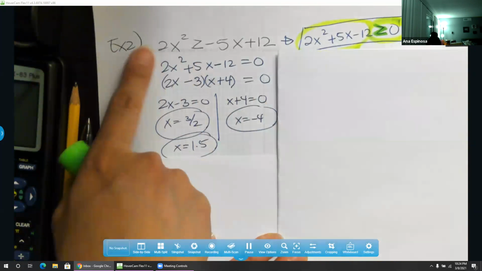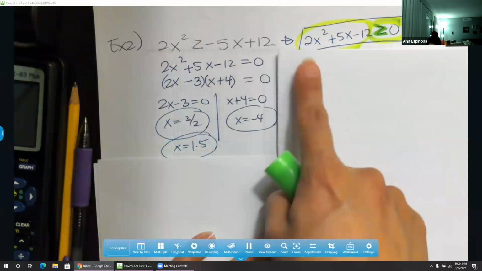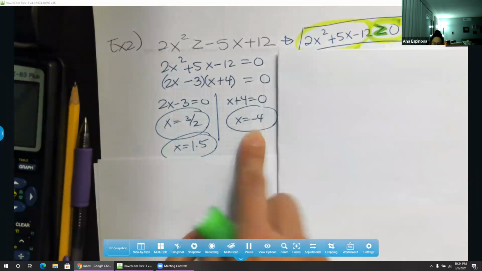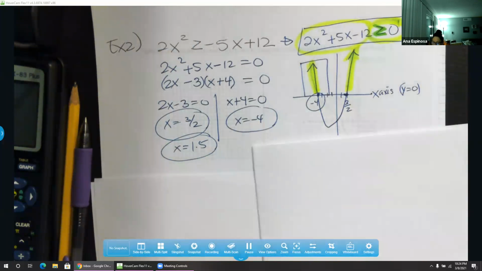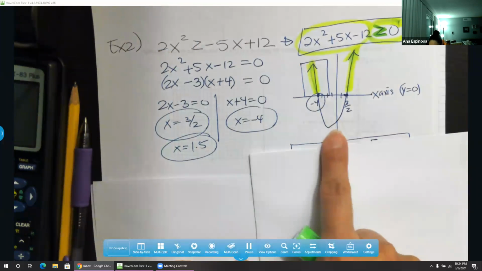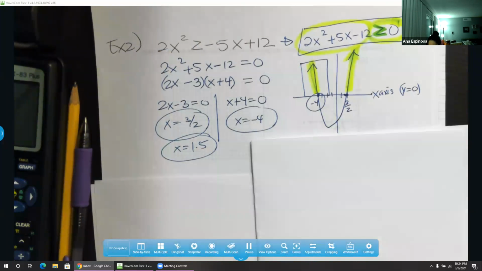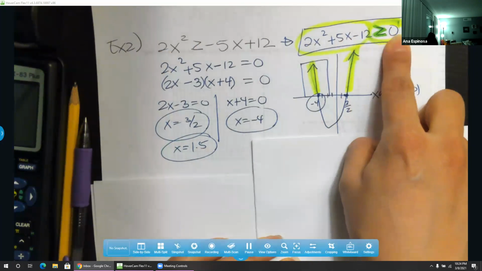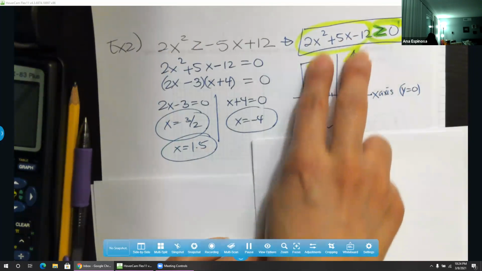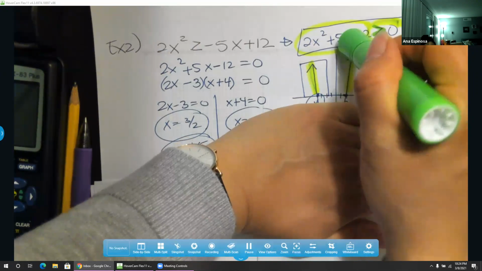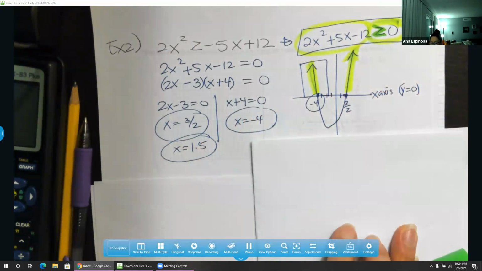So it means it's going to be also a happy face because it's positive. It's going to be a happy face with x-intercepts at 1.5 and -4. And you graph that, you make a quick sketch. I don't even know how low it goes. That's not the point. Okay, it looks kind of crappy, to be honest. But they're asking me, where is this graph above the 0? So where is it above? These 2 little lines that are coming up. Not this part, but these 2. So how would you state that in interval notation?